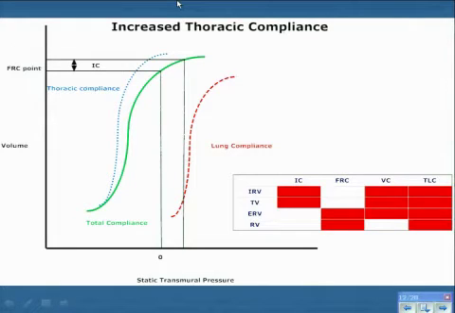If you have the increased thoracic compliance, this is the reverse of what I was just showing you. Okay, this is a person with bad COPD, emphysematous changes. Again, you'll see that the new starting point's up here in the top of the curve, so this person will breathe, again, a limited inspiratory capacity.